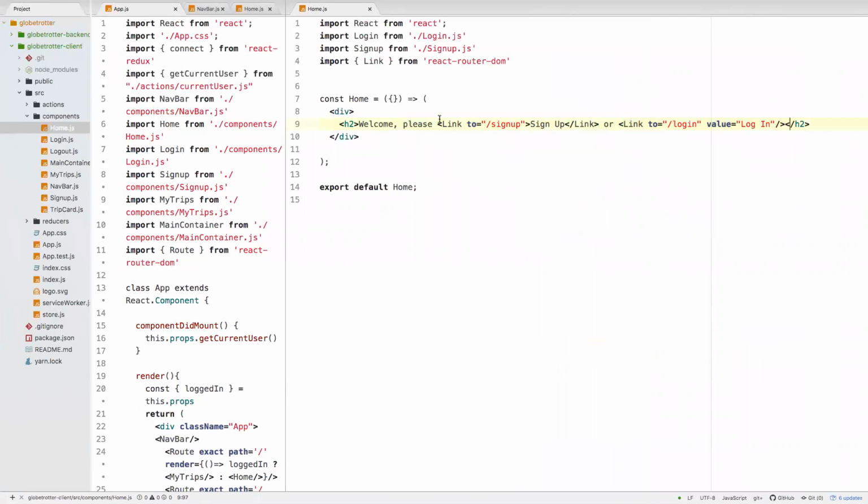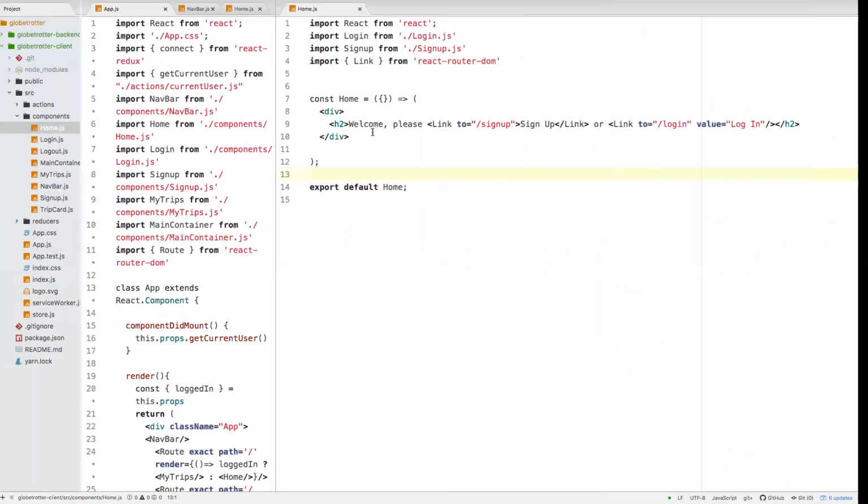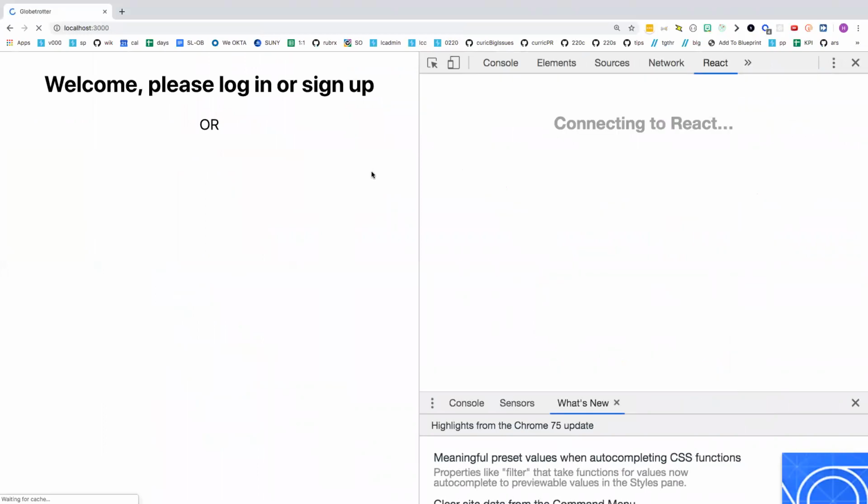Anybody see my mistake? Why am I not seeing those? I'm still seeing an or. Didn't I get rid of the or? Am I not looking at this? Not updated, Howard. It's not updating?